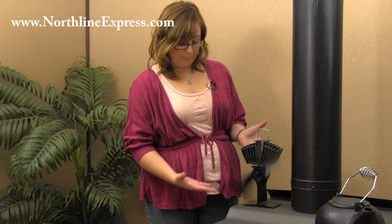The Eco fan is very easy to use. It really is set it and forget it — it comes out of the box completely assembled, just like you've seen here. But there are a few things to keep in mind when using it. To protect the integrity of it and not cause any damage to the technical parts of the fan itself, you need to make sure that you're using it in the proper location.